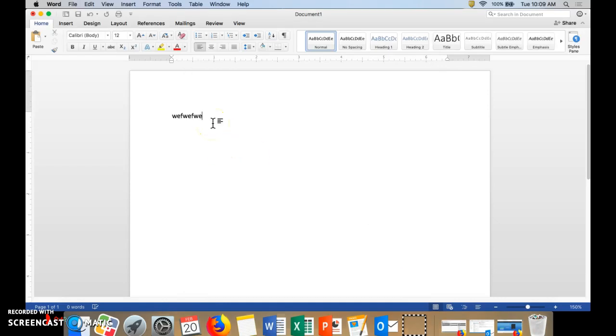So all that means is when you type, it puts it directly below on the next line instead of leaving a space like this instead of that. Okay. All right, next thing.